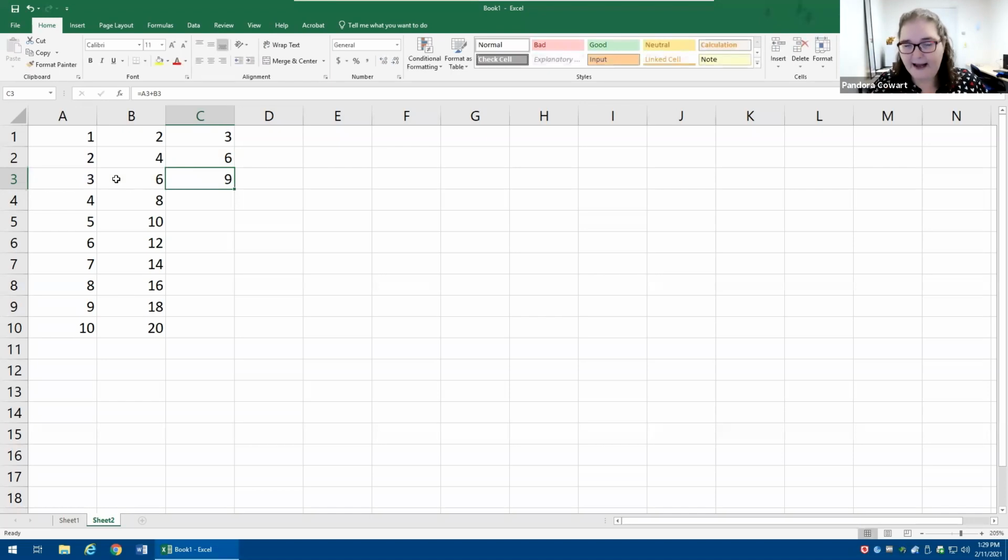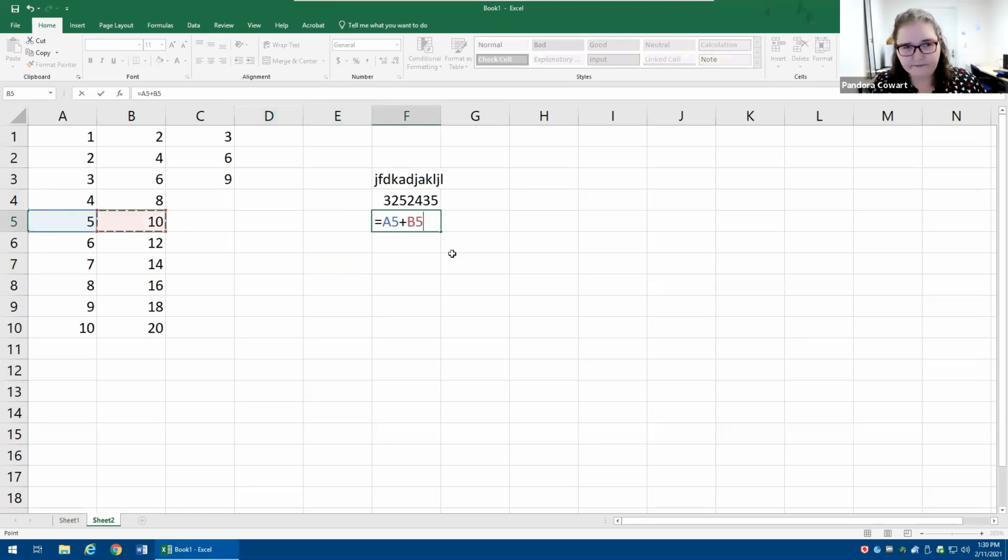This is where the bad habits come in, right? So I'm just going to type an example. I don't want you to do so. I just want you to see that when I type with letters or words or text, and when I click out, it's fine. Even if I type a number, when I click out, it's fine. But if I build an equation and I click out, what happens? Yeah, it's following me. Do you see that?